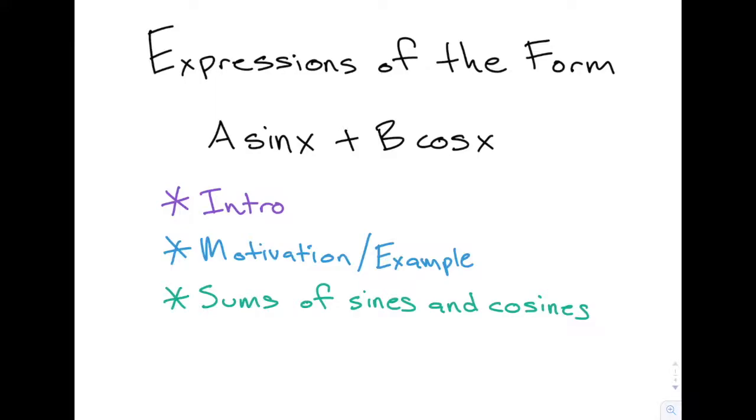In this video, we will look at expressions of the form a sine x plus b cosine x. Whenever we see things like this, it may be useful to write those two trigonometric functions as a single trigonometric expression using the addition formula for sine. We know this because cosine and sine are very related. The same shape of the curve shifted and translated a little bit, so we can get from one to the other pretty easily. So we'll motivate this and look at a quick example, and then we'll give a formal definition of how to add sines and cosines.